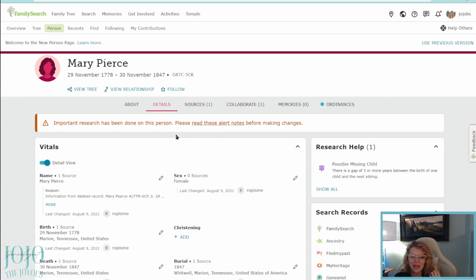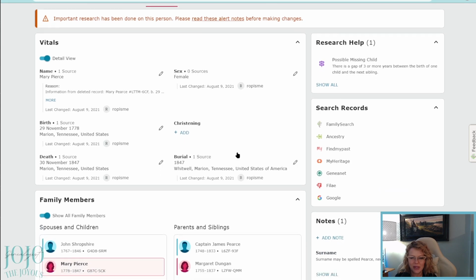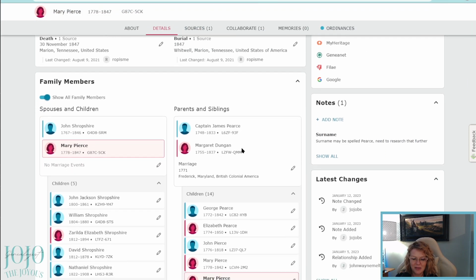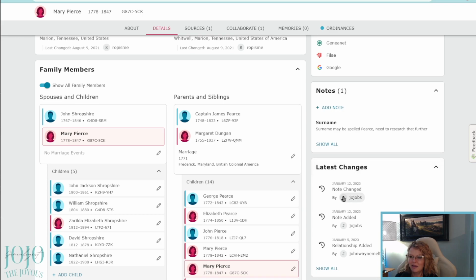So basically I just was looking at ordinances and I came across her because I was like, oh, I remember being in the temple for her recently. Who is she again? She's somebody on my husband's side. And so what I did was I was looking and I was like, wait a minute, her dad's name's Captain James Pierce, but it's spelled different, of course.